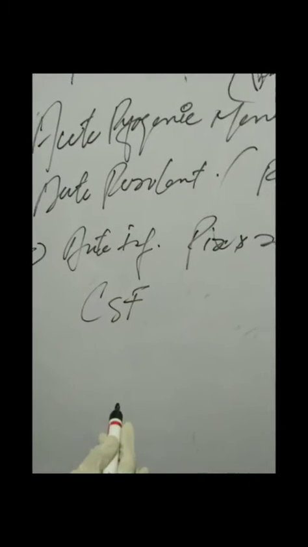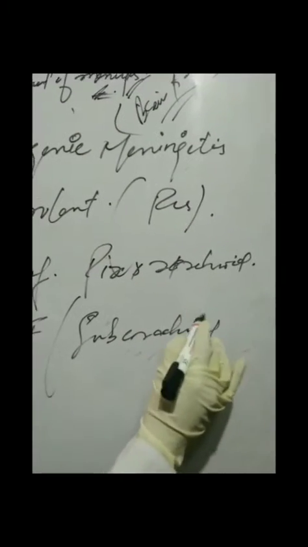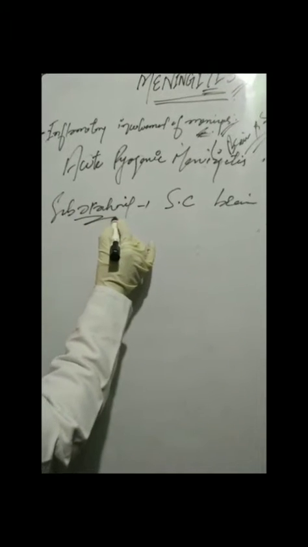mater, and the CSF, okay, which is enclosed in what? CSF is enclosed in the subarachnoid space. So here it may involve the pia mater, the arachnoid mater, and the subarachnoid space, which already has the CSF. So in acute pyogenic meningitis, it will directly affect what? The CSF, okay. As you know, the subarachnoid space is around the spinal cord, the brain, and the optic nerve.